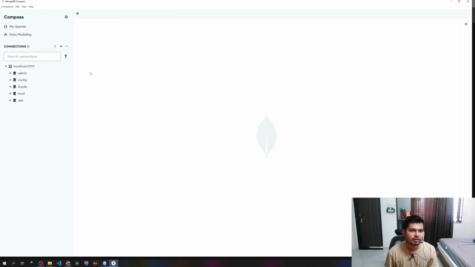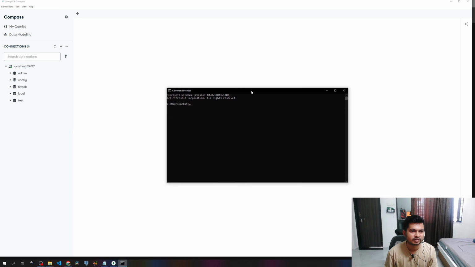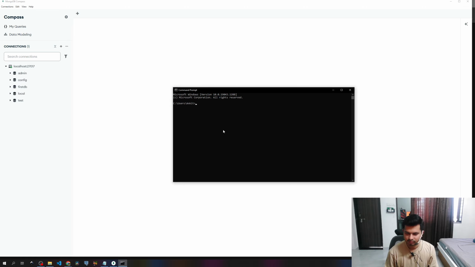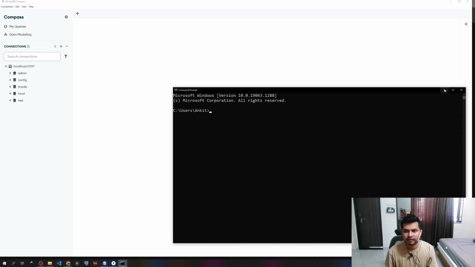So let's not use that. For that we can use the command prompt or any other shell. So this will be our CLI, command line interface.